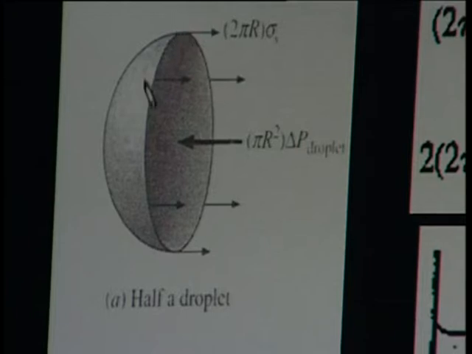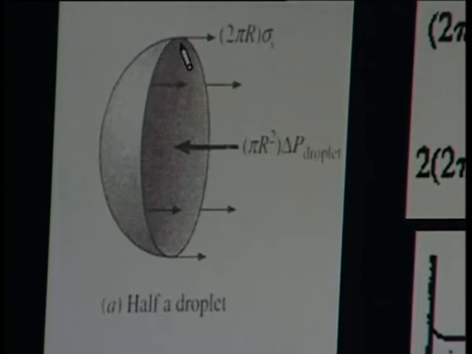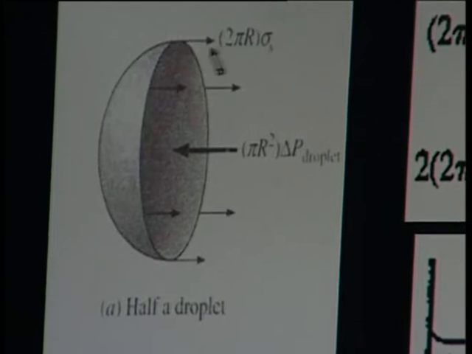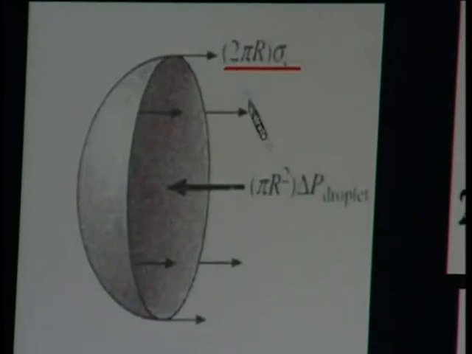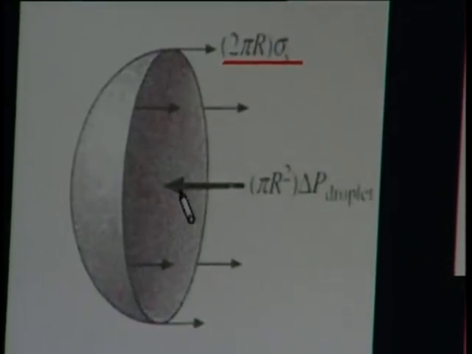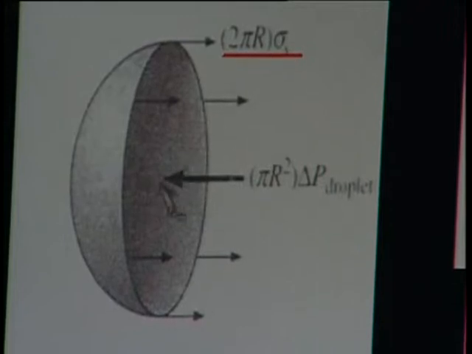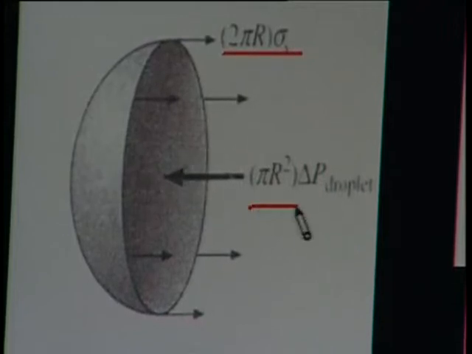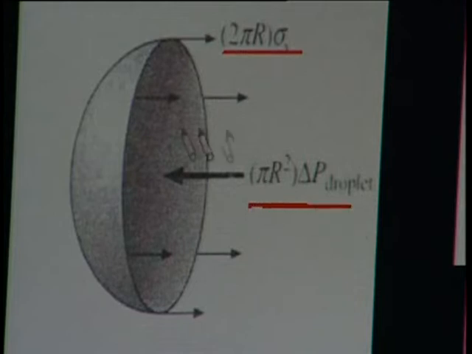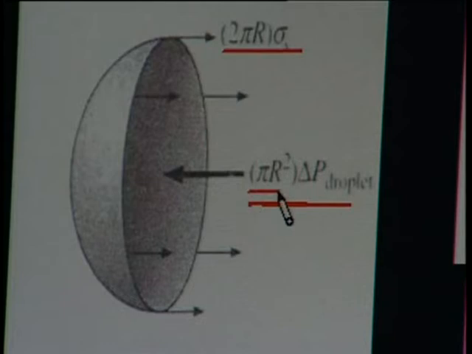So, that is why these molecules are subjected to surface tension, and if surface tension is equal to sigma, then the force in this direction is equal to 2 pi r, the perimeter, multiplied by surface tension sigma. This is acting in the x direction. Now, if there is a pressure difference between the inner side and outer side by a quantity del P, then the force is del P into the projected area. What is the projected area? If r is the radius of the droplet, it is pi r square into del P.